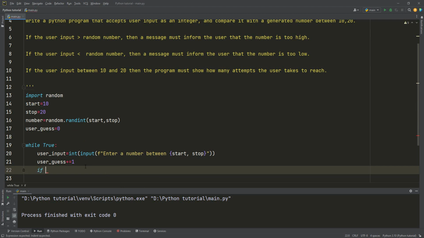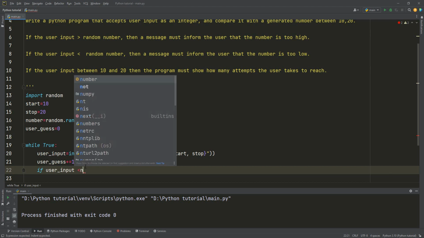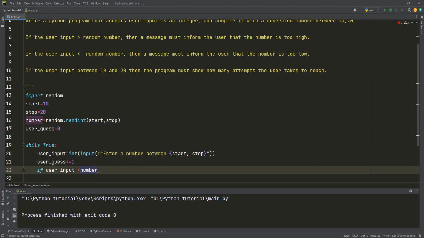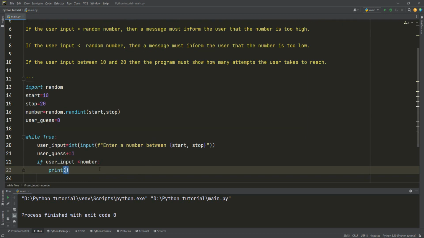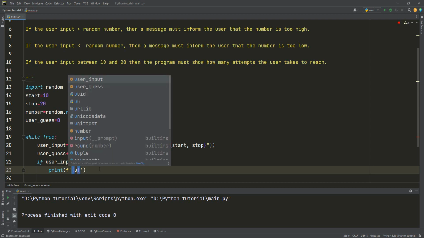Now, if the user input is lower than the number that is randomly generated, then a message will show to the user that the user input is low.